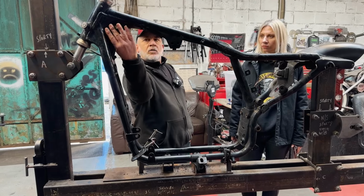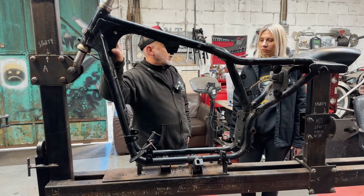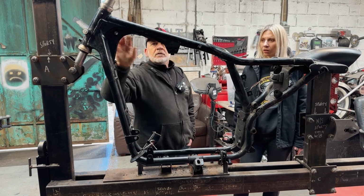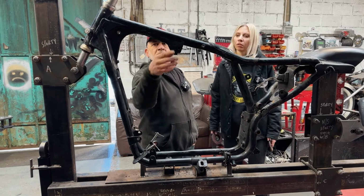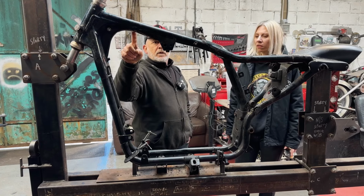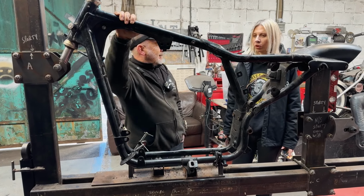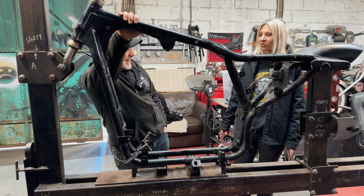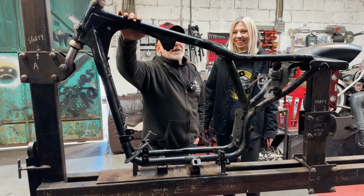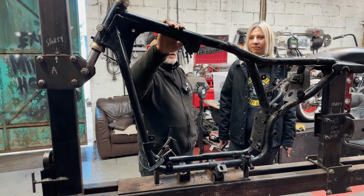But you're gonna have to cut all this out as well because I hate all this. It's too standard. No, I don't like it either. So we'll cut all of this out and put a new head steady in. Is this quicker than making a whole new frame? And cheaper. Now we're talking. It's a lot cheaper to hardtail this frame than it is to build a new one.